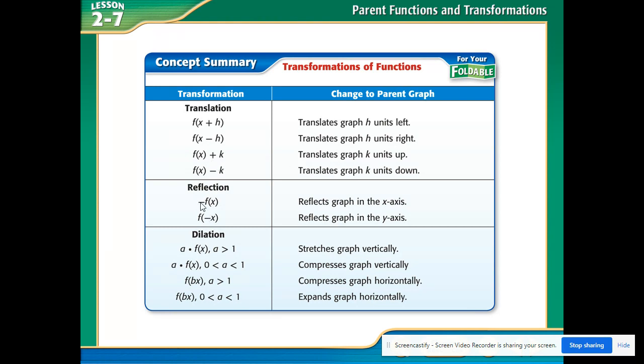If we're putting a negative in front, then we're reflecting on the x-axis. If we put a negative inside the parentheses, then we reflect it on the y-axis. And then we're talking about what we're multiplying by. We can go ahead and stretch it or compress it, expand or compress, depending upon the different types. Again, this is just a basic overview of this. This is the main topic for second semester this year. We'll build up the first semester to what's called the fundamental property of algebra, but second semester is really about transformations of functions. And we'll talk about a lot of new functions besides the four that we have here.